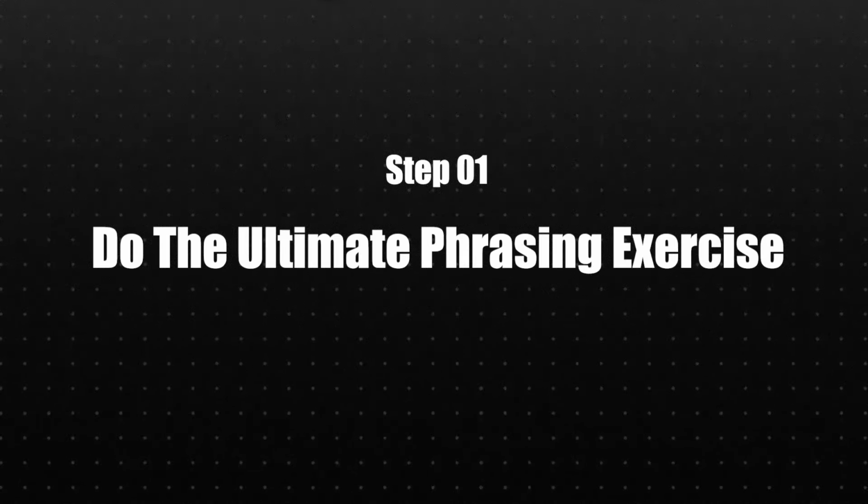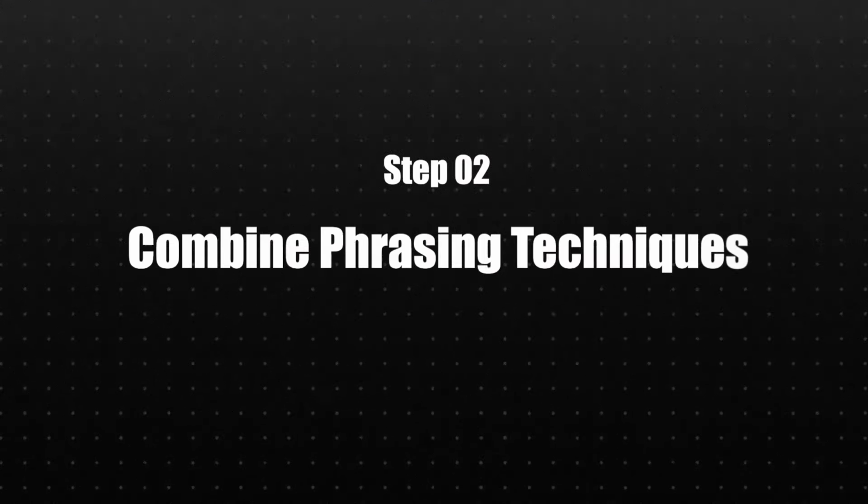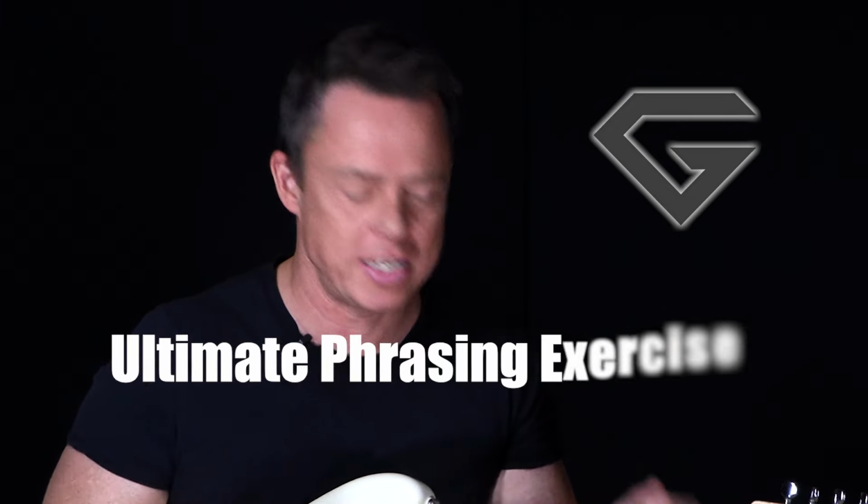But the only thing holding you back is two things. First of all, you must do the ultimate phrasing exercise. And number two, you must not only learn each phrasing technique, and they're not that hard, really, they're not. But then we must also learn to combine them effortlessly. So if you had those steps down, you don't have to be frustrated anymore. You can sound like the best players out there, but you have to use these steps. And the first, you could say, engine of discovery is the ultimate phrasing exercise.